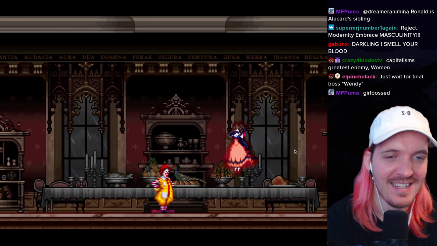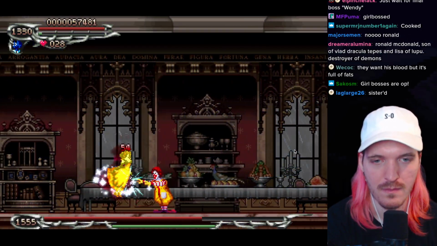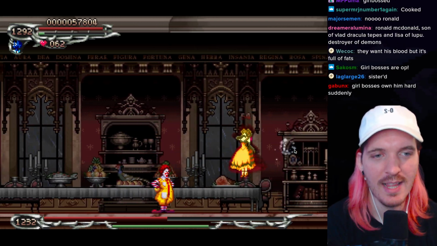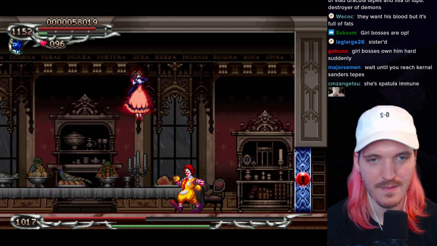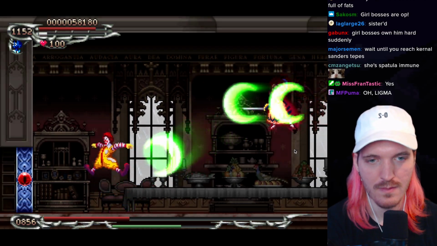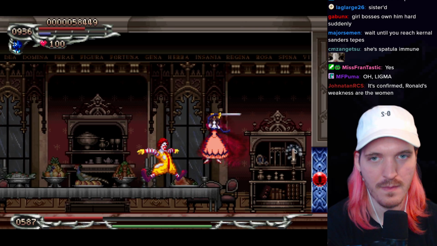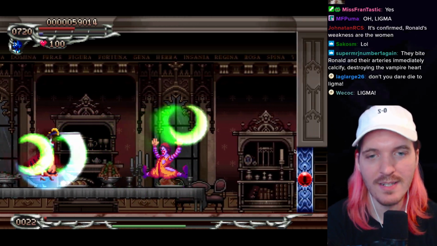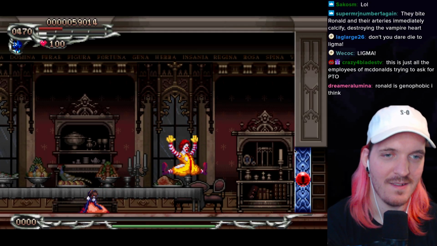The final boss is Wendy's. No. Yeah. Not a lot of damage. Is she saying Ligma? Ligma! Yeah, I think I need to just backdash more. Grimace, no! No, I missed! Go! Hit! No! One hit away! Die! Thank you. Jesus. Fucking hell.